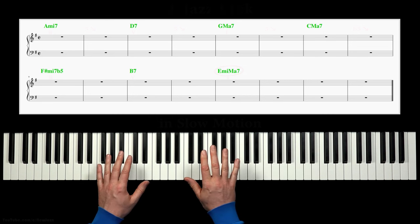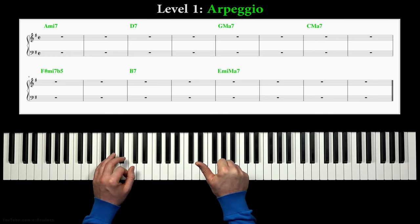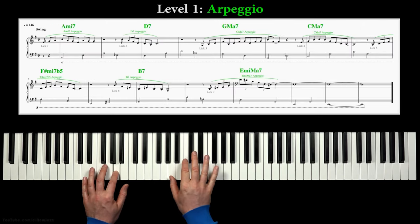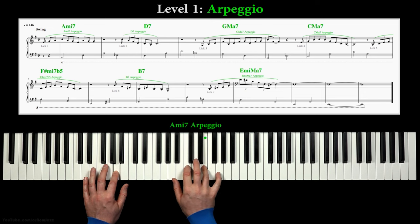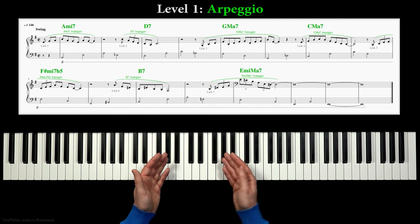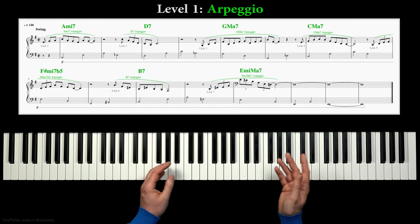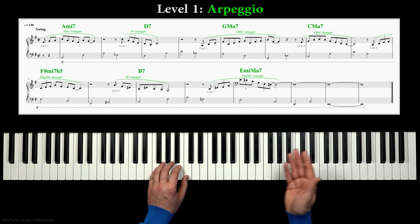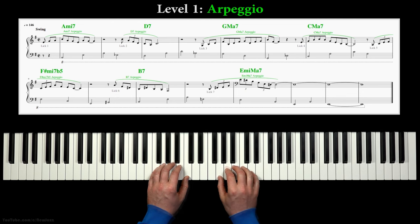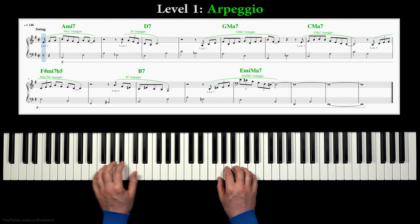Okay. Let's get started with level 1. We simply just play arpeggio on the chord notes. Now, just listen to the licks, and don't worry, I'll play back the solo in half speed afterwards, so you can really study the very details, play along, and try out the licks. Okay, here we go. 1, 2.